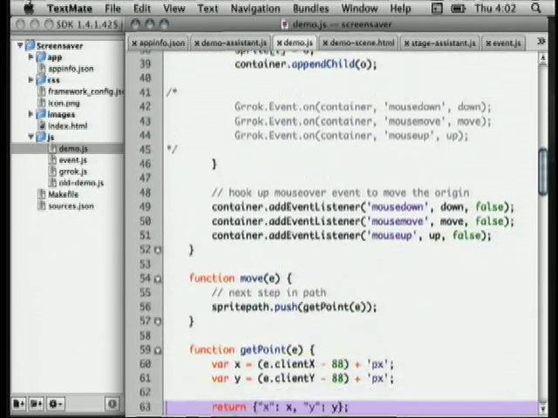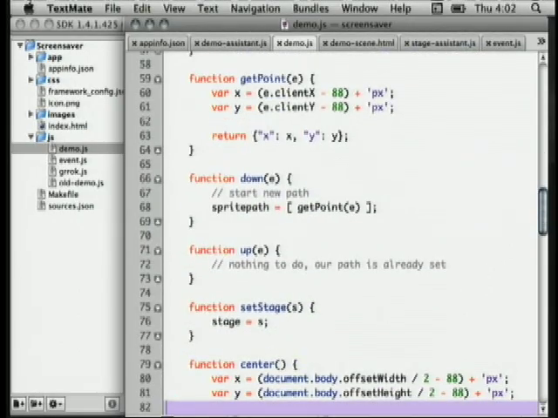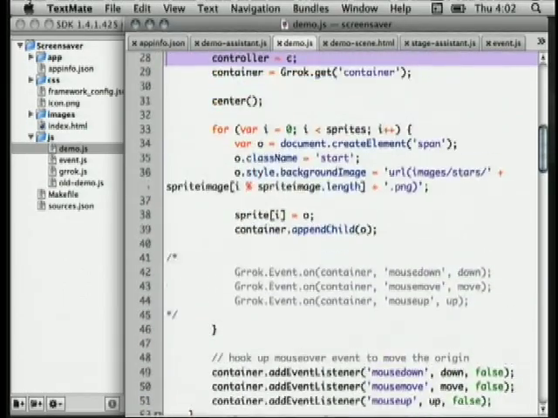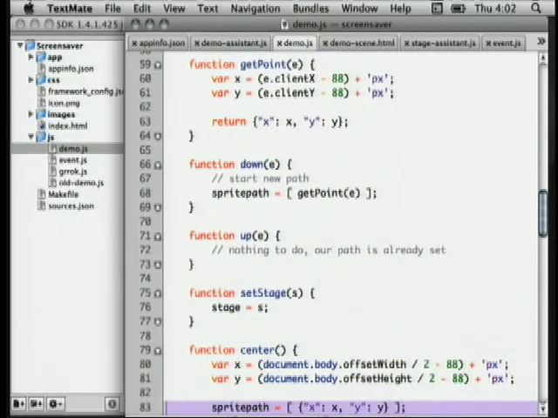So we have all these helper functions, one for init, one for move, one for get point, and all of these are local within that one function. The advantage is that all these helper functions have access to the same variables that the main function has, and that's the nature of the closure. Okay, so we got through init.